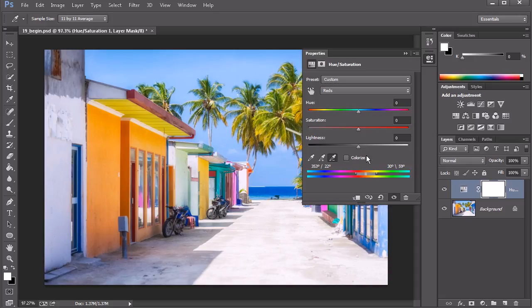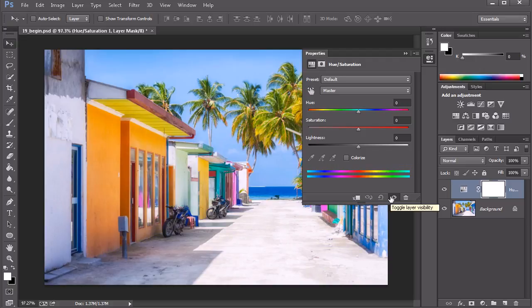So now at this point, maybe we will just slide this to the right and start to change our color to blue. You can see how that is now affecting it. So we can start to become very, very specific in the colors that we target with our hue saturation adjustment layer. Now I'm going to again go ahead and revert this. So let's click on this little button right here. So we'll revert that back.